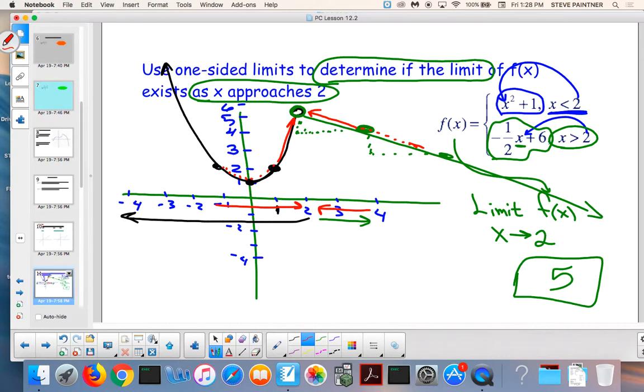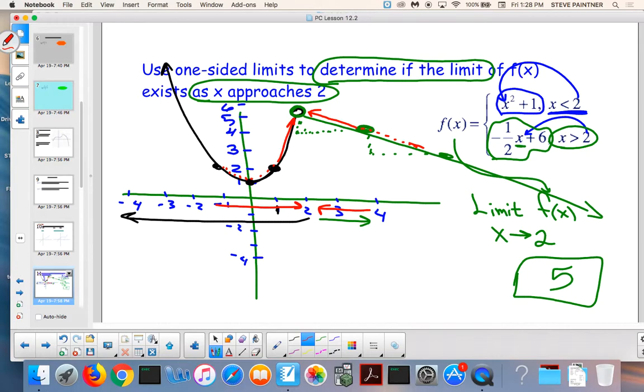The limit is not the hard part. What was hard for you? The math. I mean, this is the math. I think it's the graphing. I think the graphing got you. You didn't know how to quite graph that function. That might have been the hardest part. That problem is on your assignment today. I think it's number 61. So when you run into it, just graph it on your own and then answer the question.